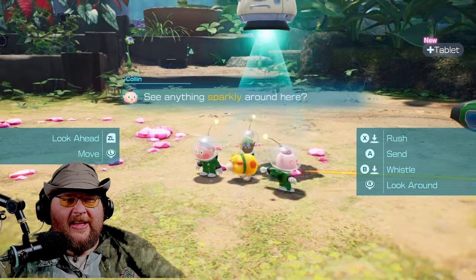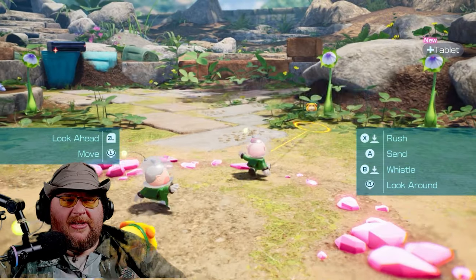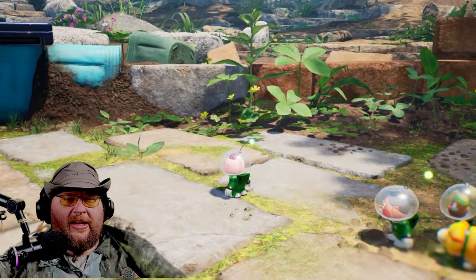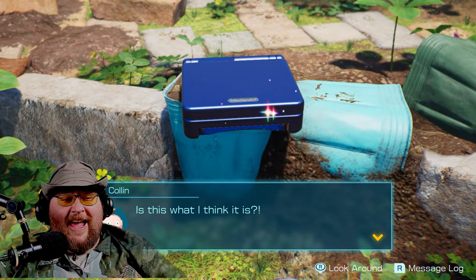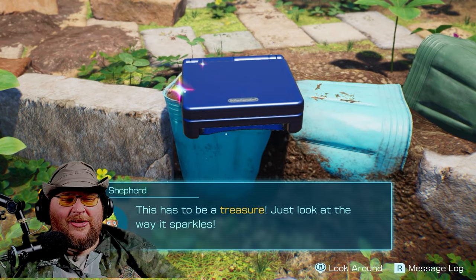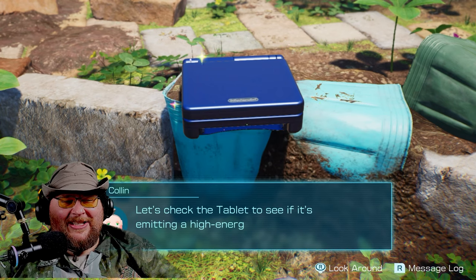All right, so the SS Beagle is here. See anything sparkly around here? Let's go find something sparkly. Try looking around the area with R. I know how R works. Aha! Is that what I think it is? It has to be a treasure. Just look at the way it sparkles. Let's check the tablet to see if it's emitting a high energy reading.